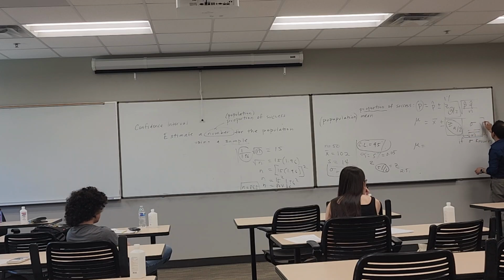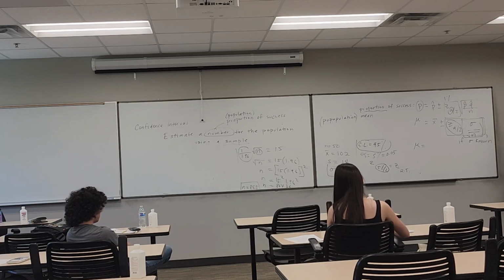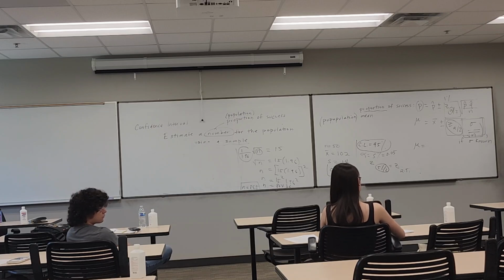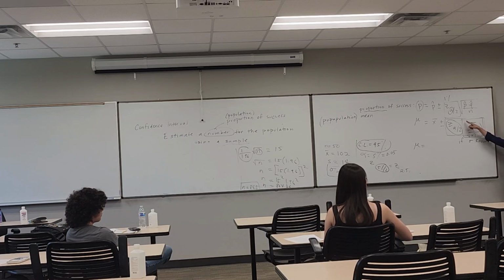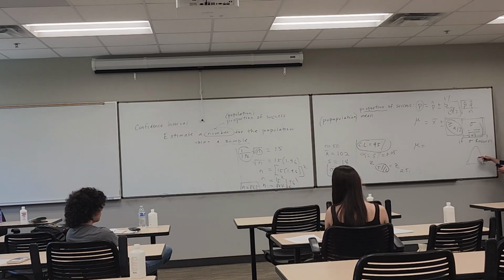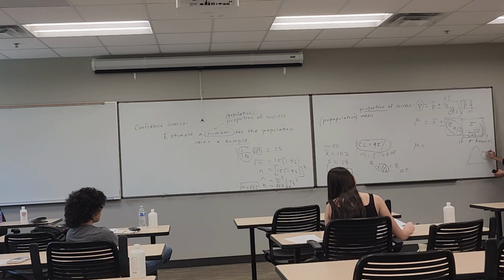If you look at this sigma divided by the square root of n, does it ring any bells based on what we've talked about before in the past? Standard deviation for what, sample standard deviation? Yeah, close. So this is when we talked about the central limit theorem, and we said that if you have a distribution of sample means, then you're going to get a bell curve. But that bell curve will have a certain mean and standard deviation. Remember, we said that the standard deviation of this new bell curve ends up being the previous population standard deviation divided by the square root of n.